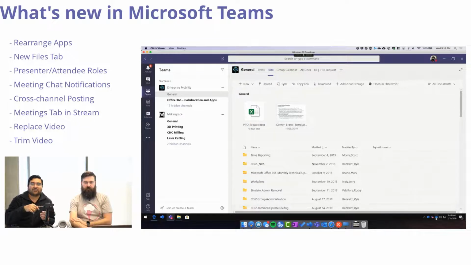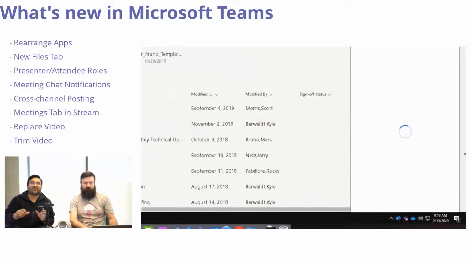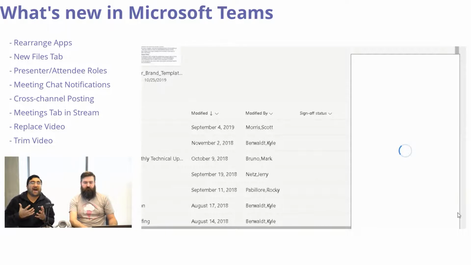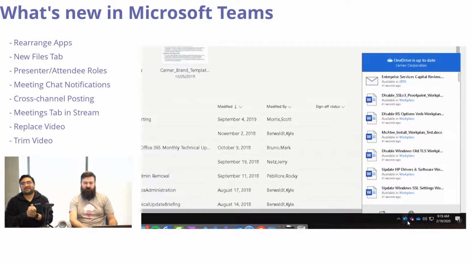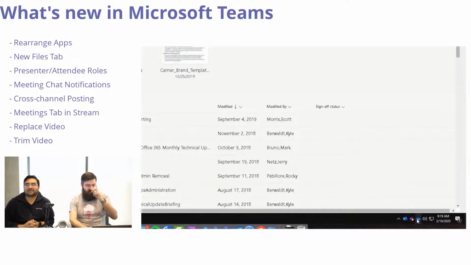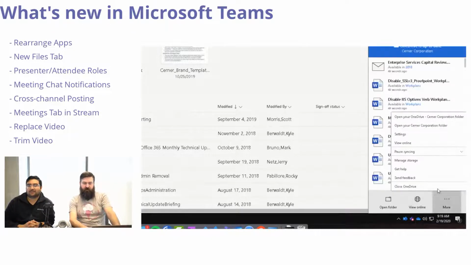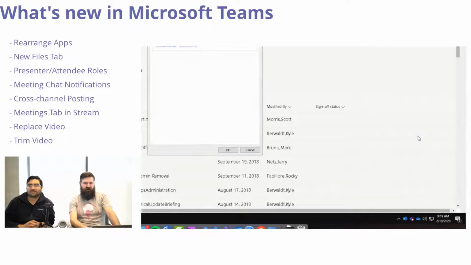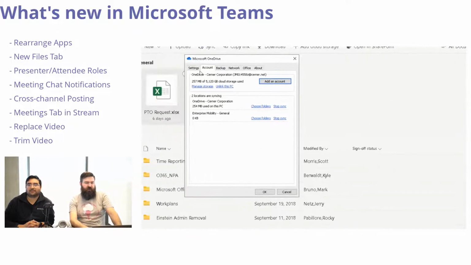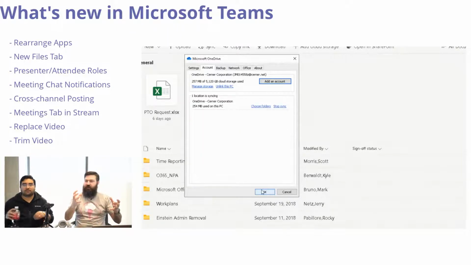You can right click, John, if you can show it, and you can stop that sync, and then you can delete any files that were cached locally on your device. If I zoom in here, you want to right click on that OneDrive icon down there, hit Settings, and then under the settings for OneDrive you've got these accounts. That shows Enterprise Mobility General. While it's like this, do not delete that folder off your computer, because it will delete it off SharePoint. What you want to do first is stop syncing. Once you stop syncing, that breaks the sync process between you and the cloud. Then you can go delete that folder and get rid of it.